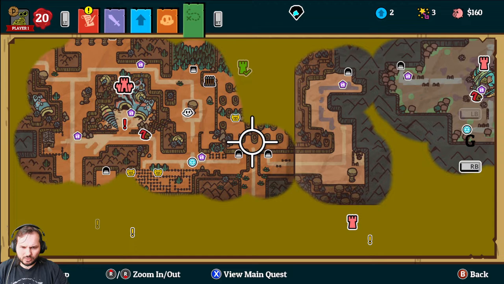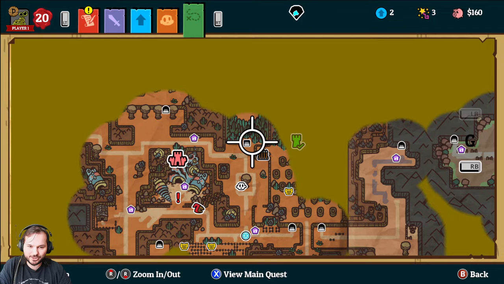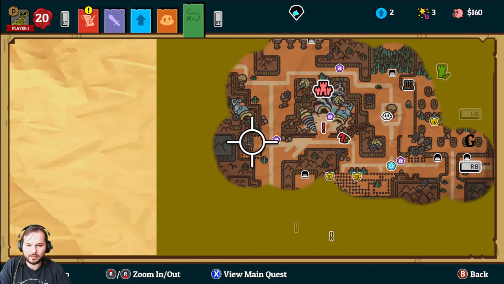Did we do the Clank? I'm confused. Why does it say it's... Is that where we just were? No, can't be it. Whatever, let's go down here, maybe? Down here, there are two items, two quests down here, so let's go back.